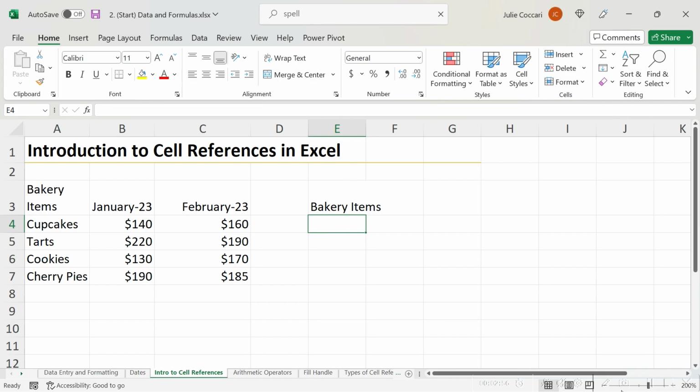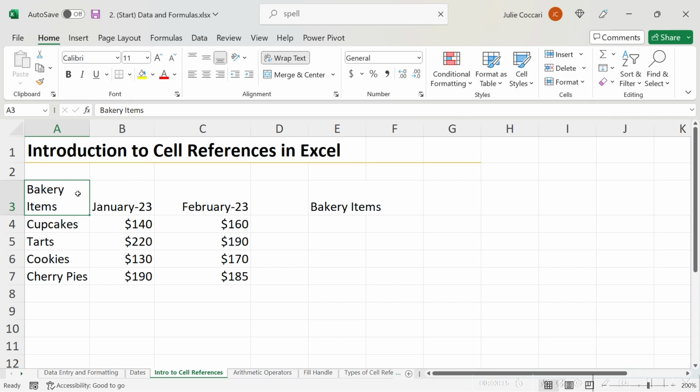For clarity in our course, I want to define the referencing cell as the one with the cell reference, and the reference cell as the one that's being pointed to. In this example, the referencing cell is E3, and the reference cell is A3.